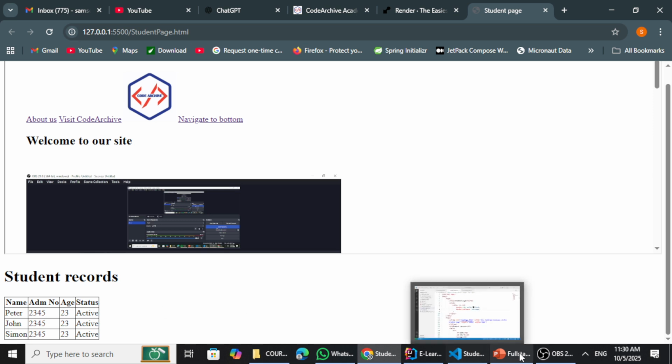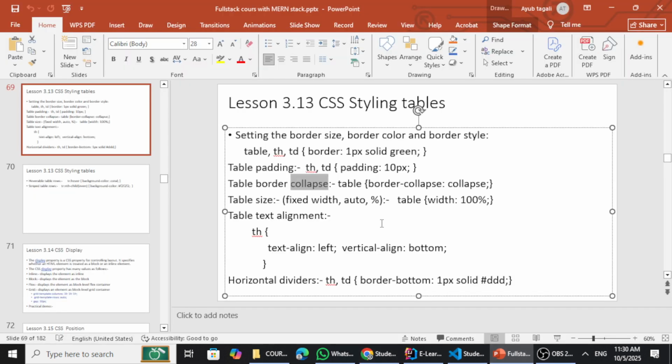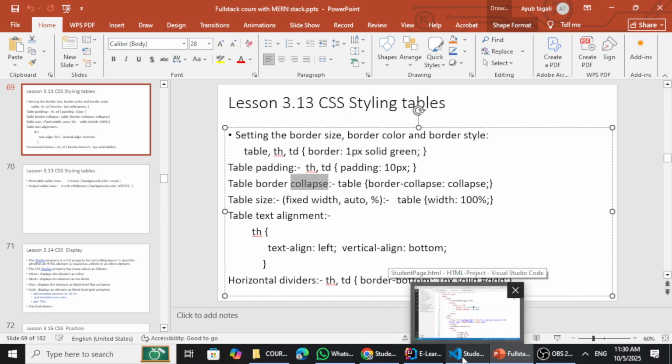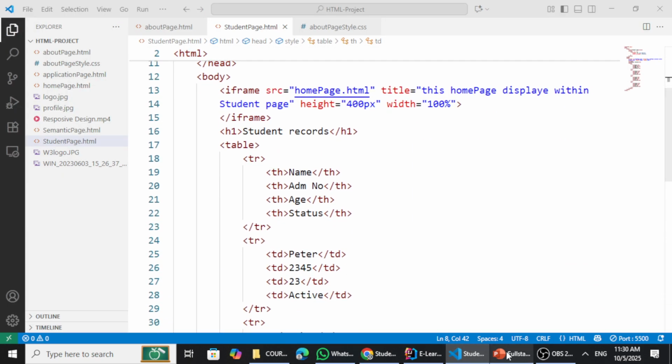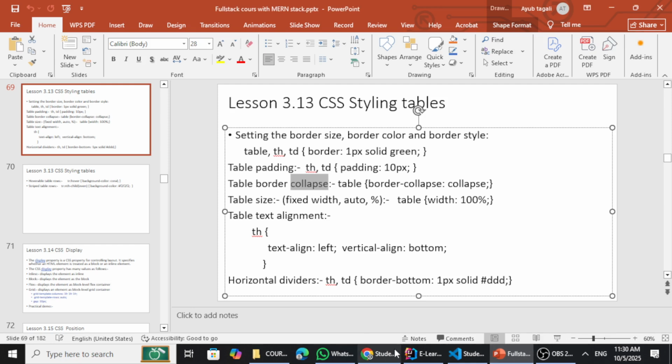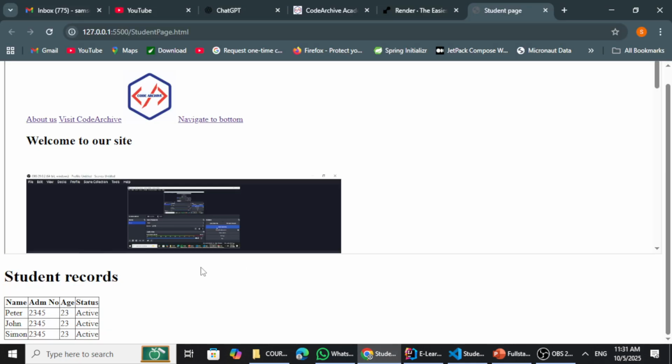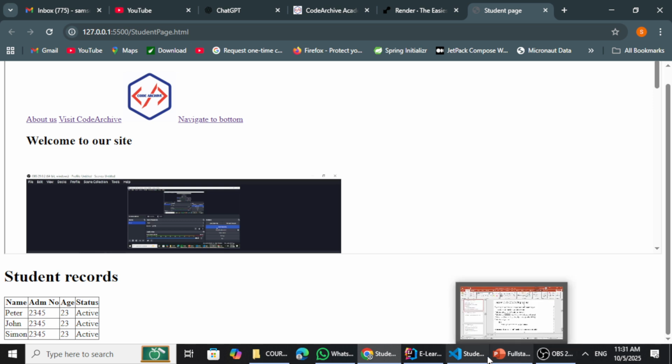The next style that you can apply to your table to make it even more amazing is the table size. So right now you can see the table, by default, expands depending on the number of rows and the number of columns that you have. But now with styling, you can increase the width of the table to occupy the full width. So let's see how we can do that.